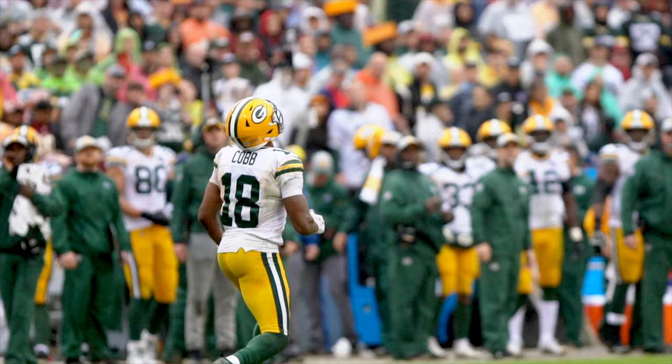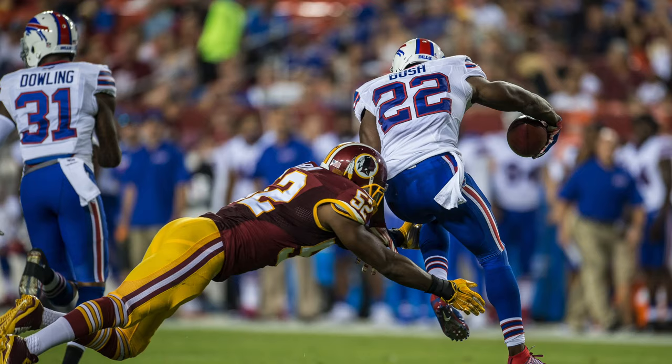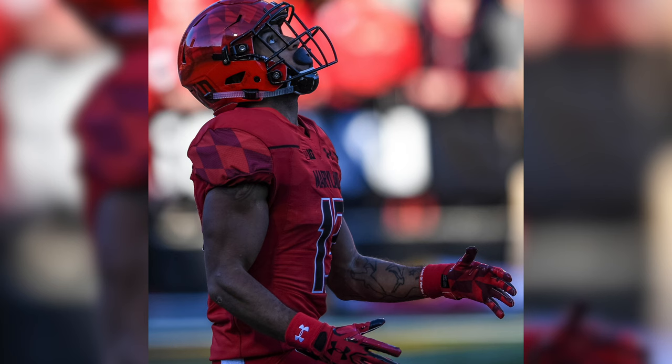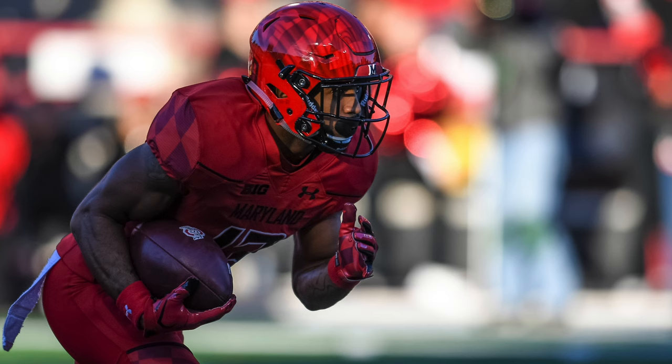We're going to get a real wide shot, usually during the opening kickoff. It depends on the team — if they have a really electric and exciting returner, I'll focus my attention on the returner because there's a big chance he may break one and return it for a touchdown. I'll get behind the kickoff team with a super telephoto, maybe a 300 or 400, and I only fire off my shutter if he runs towards me. If he runs away from my camera, there's no point in shooting that.